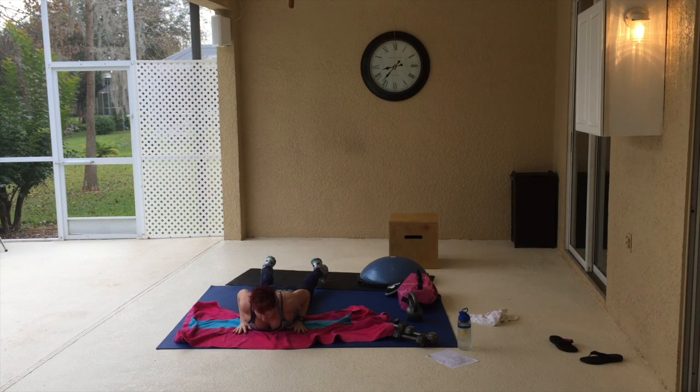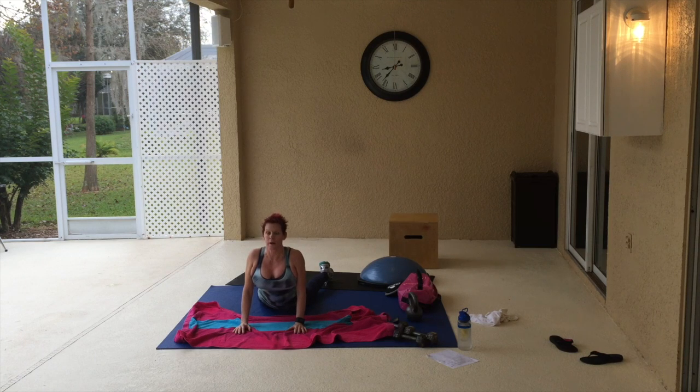Then you're going to bring your hands down and your feet down. Hands are at your chest. You're going to roll up into a cobra pose. You don't want to be hanging on your shoulders. Press out of your shoulders and your chest. Get that head out of the turtle shell and look up. Feel that stretch in the abdominals.